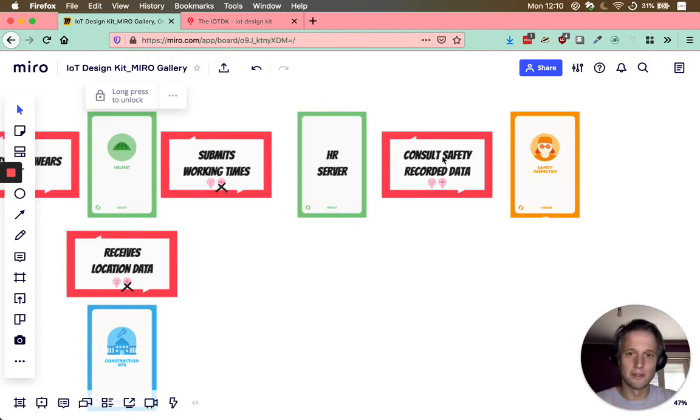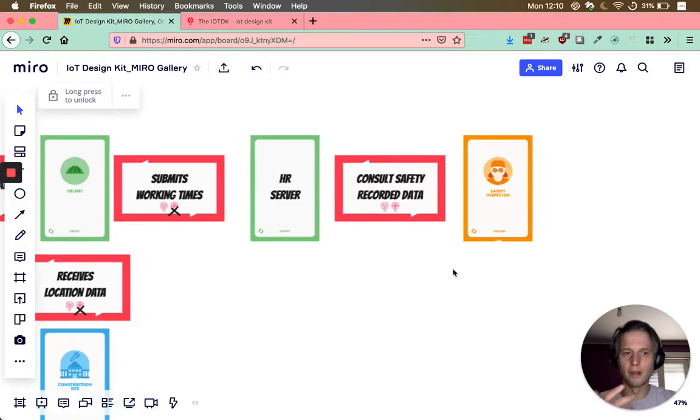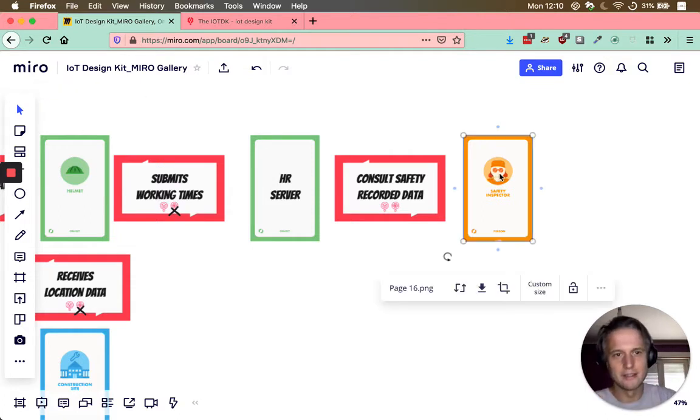It makes perfect sense, but I have forgotten a pretty important thing, something that people often forget. What I'm doing here is saying the safety inspector interacts with the HR server. Okay, that's possible, but that doesn't really make the interaction very explicit. I am not saying how this data is being consulted.